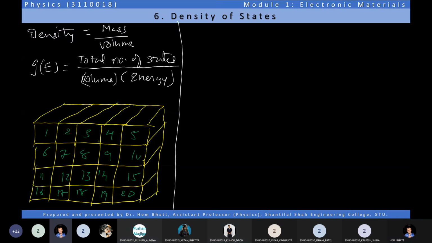40. 40 તમે ક્યાંથી લાવ્યા? આ નંબર તમે ક્યાંથી લાવ્યા? 20 into 2. કેટલું સિમ્પલ લાગે ને કે જો મારે ટોટલ નંબર જોતો હોય તો મારે શું કરવાનું? 2 ગુણ્યા 20 કરવાનું, બરાબર? Now something similar we are doing when we want to find out carrier concentration of electron. If we want to know how many electrons are there, then we are doing similar thing.